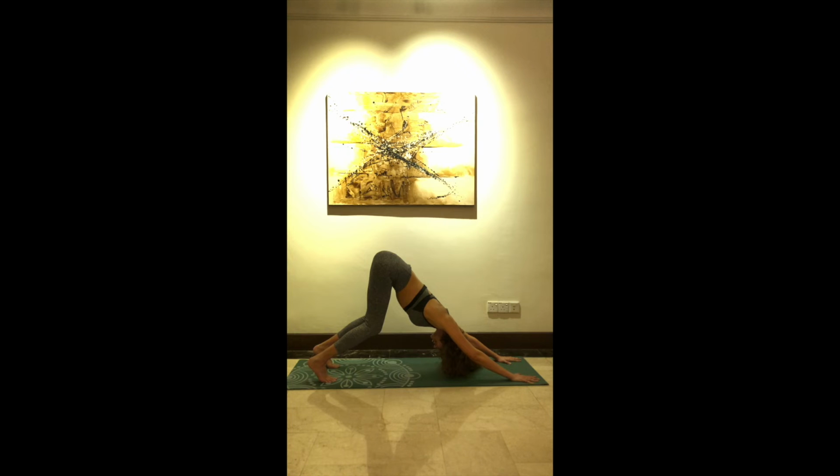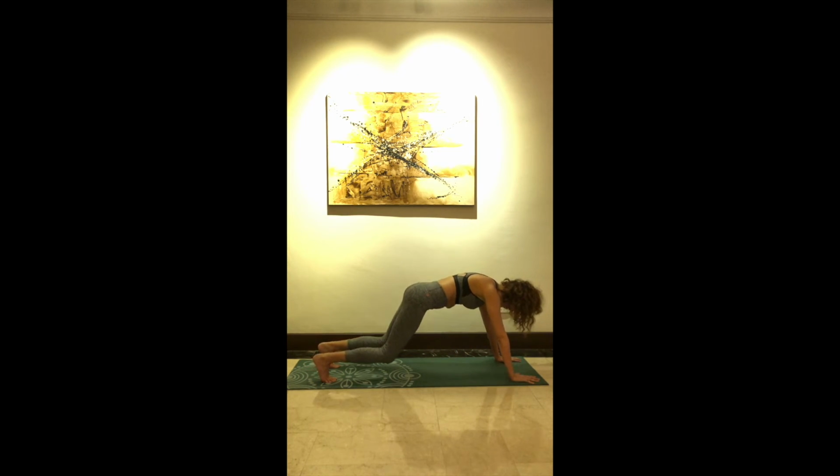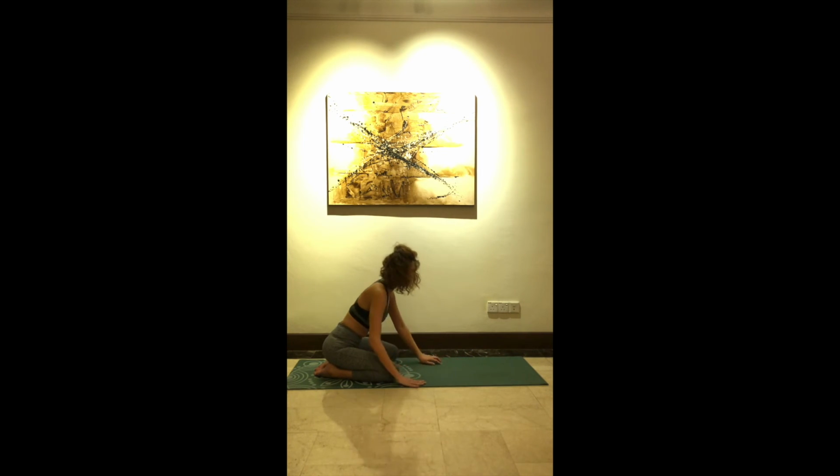Open up your fingers and push the floor away. Hold it for 5 counts. Slowly release. Okay, put your knees on the floor. Go for child pose one more time. Come up into the seated position.